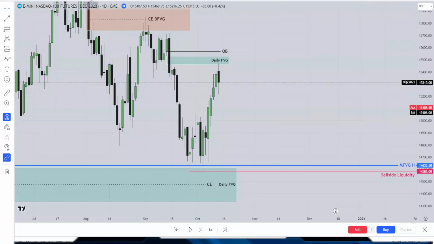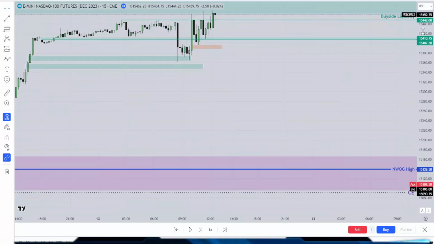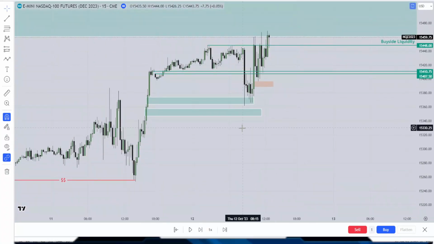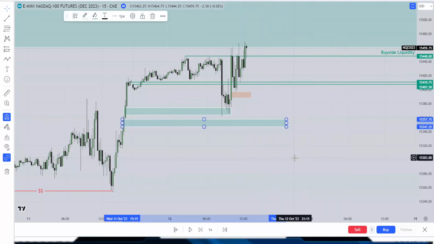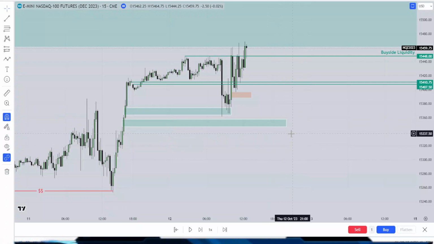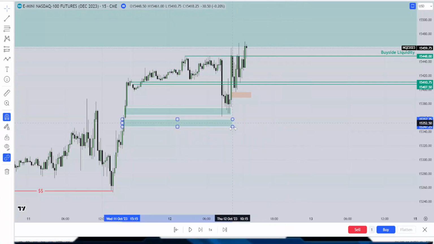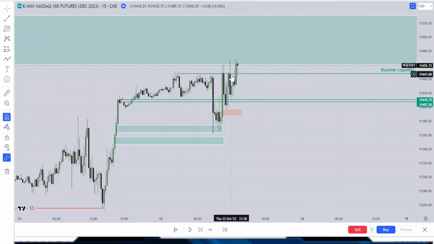Let's go to the lower time frame, and if you come to the 15-minute chart, I described how to utilize this fair value gap for taking long. Now I'm going to talk about the price action over here, and the breakaway gap, how it will act. I will describe this breakaway gap in my next video. In this video we are going to learn when price will take the liquidity, how it will reverse from there. From the 15-minute chart you can easily see it has taken the buy side liquidity from here and traded to the daily fair value gap.